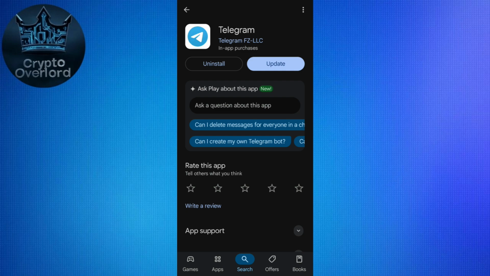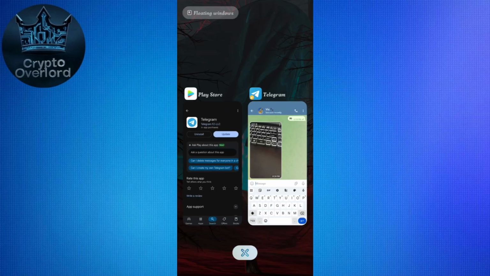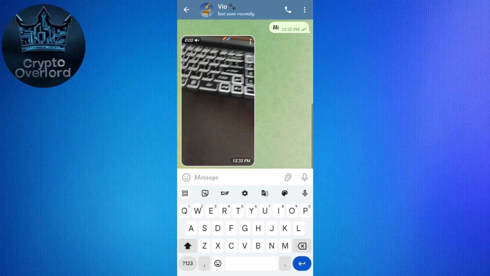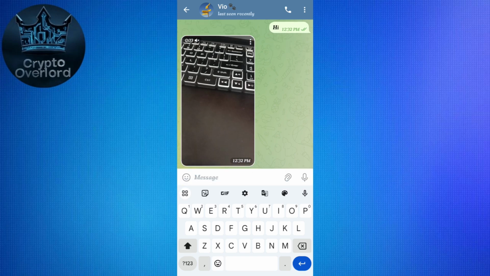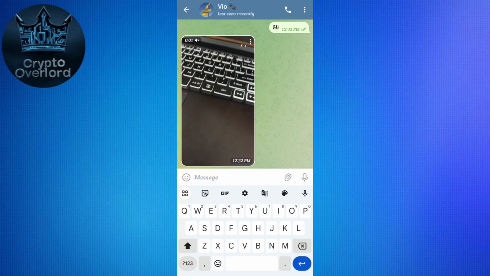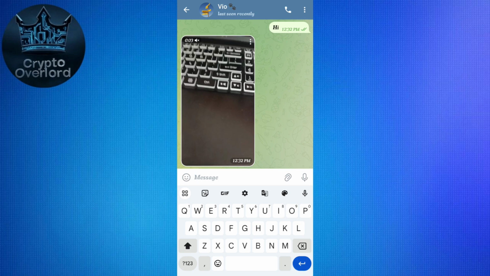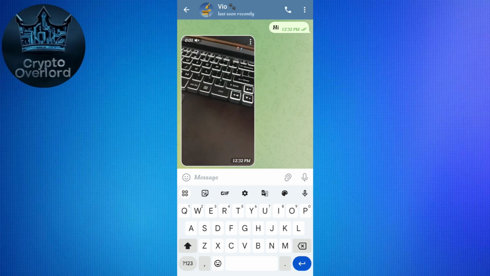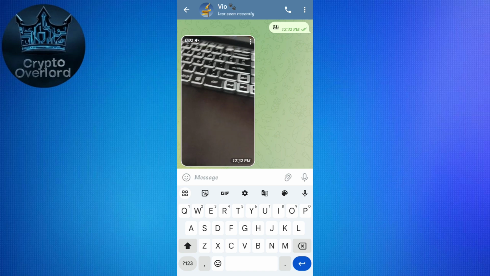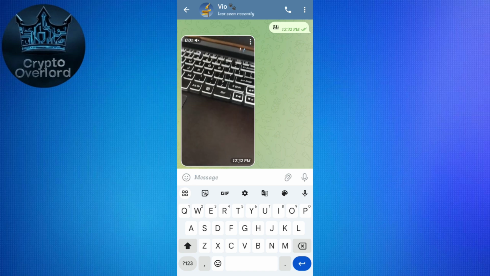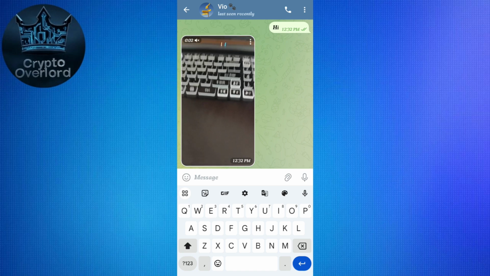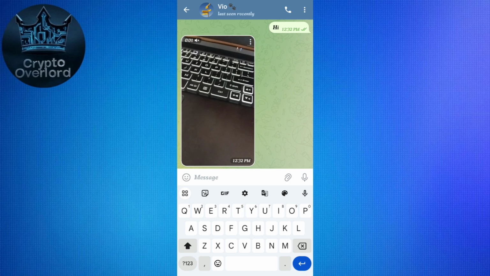Now, when you see a Terabox link or the download prompt, don't just click on it. Instead, you need to look for the video file inside the chat. It usually shows as a preview with a play button. As you can see over here, this is the video that was sent to me by my friend, and this video is playing by itself. I haven't even downloaded this particular video and it is showing itself.